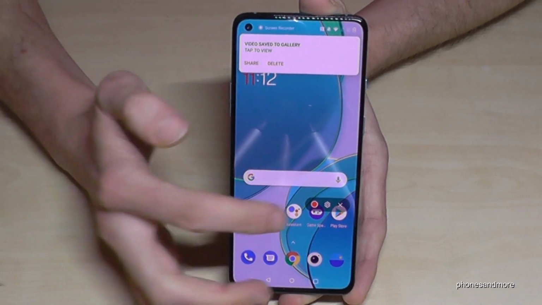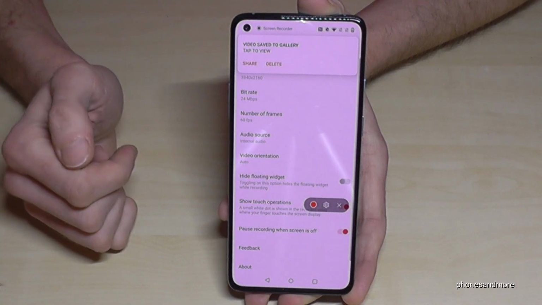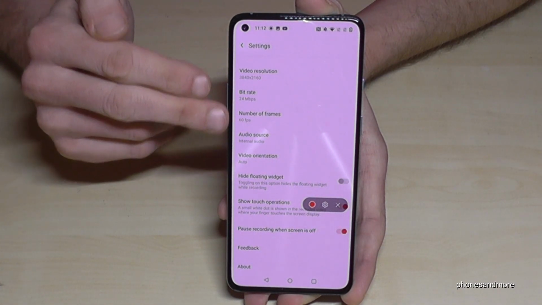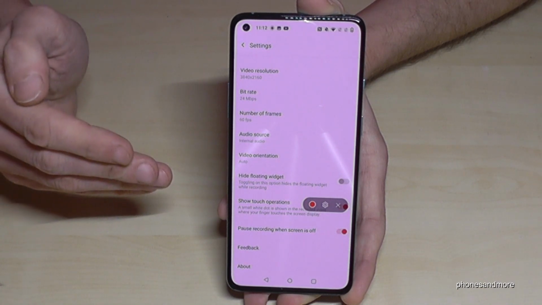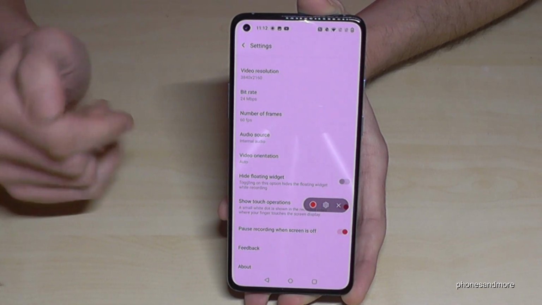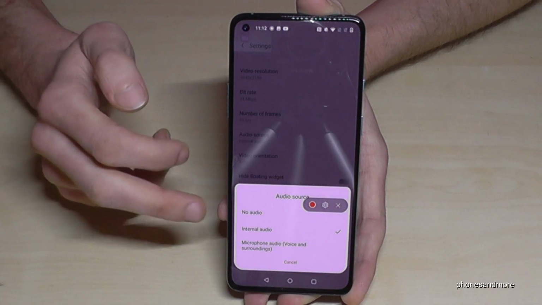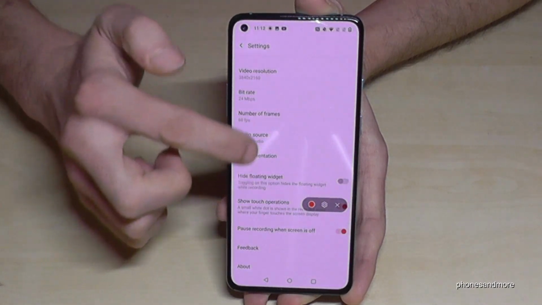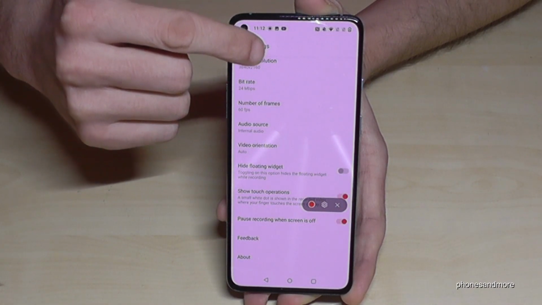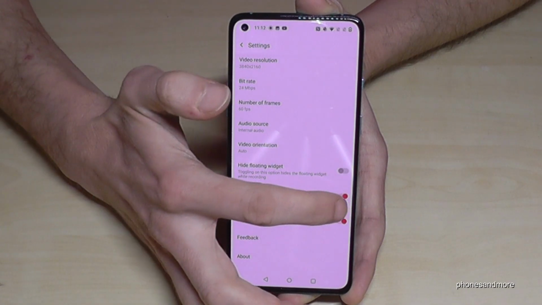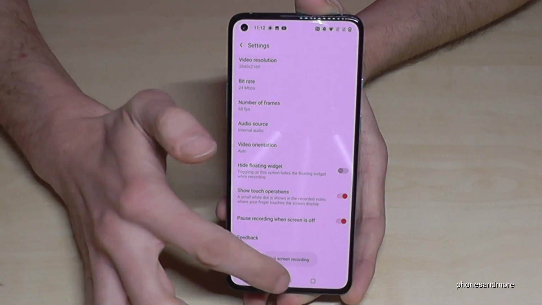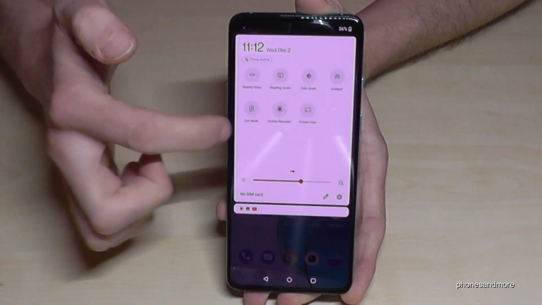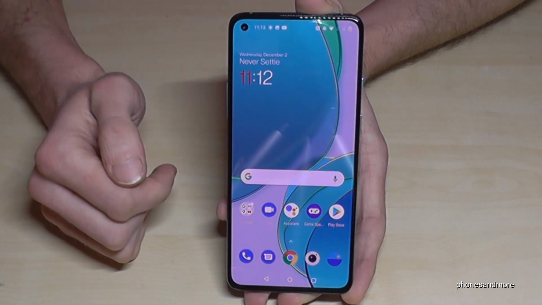Okay, and you can also enter the settings here with this symbol, and now you can set up the video resolution, or also very important, the sound sources. Maybe if you want to have the internal sound source or the microphone sound source and so on, or if you want to mix it up so that you have both maybe. And yeah, so many other stuff here. And yeah, so a very nice tool. And yeah, go on the X here if you don't want to have this tool again on the screen, but you can have it always back here if you tap here on screen recorder.